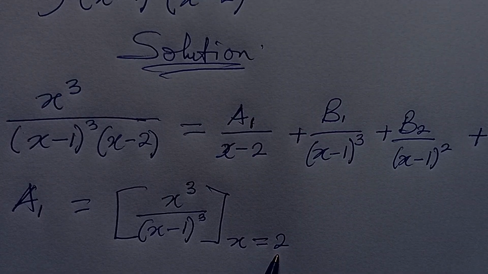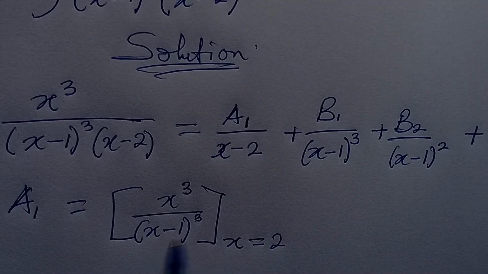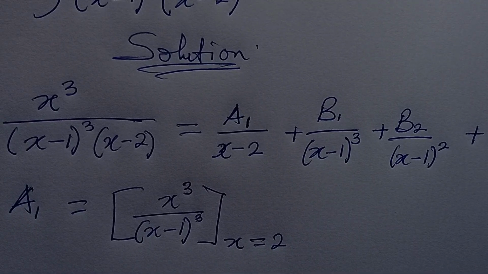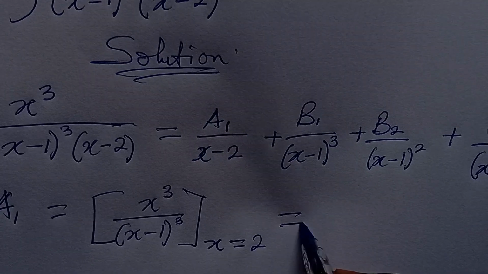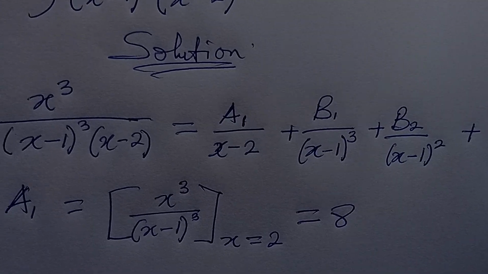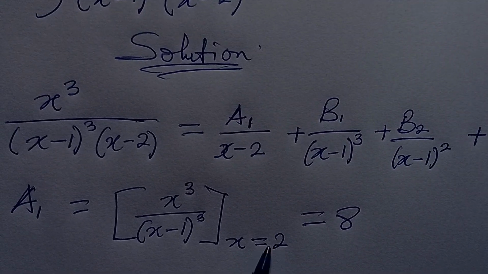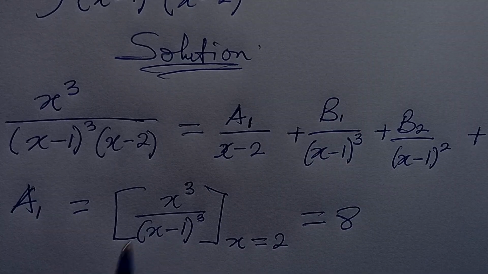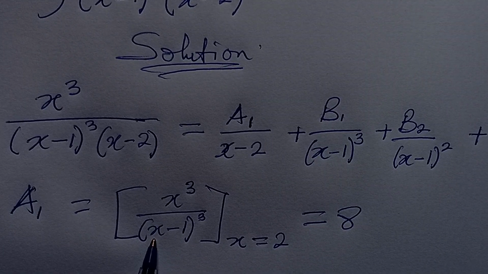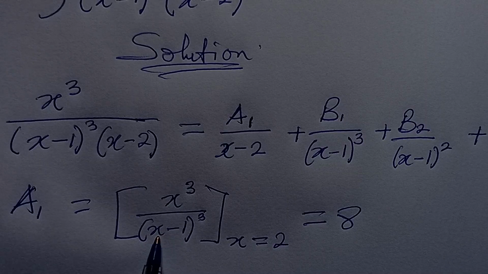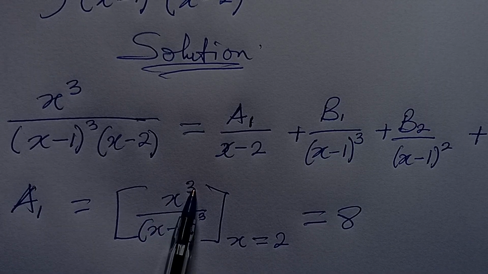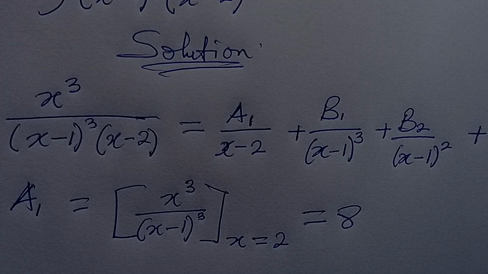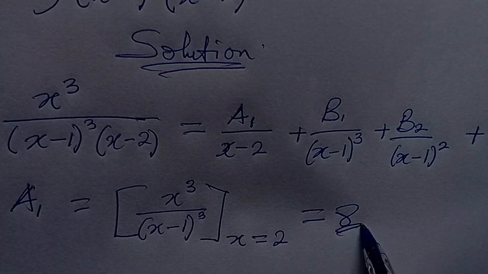If we set x to be equal to 2, then every other variable here will leave. And so A will now be equal to 8. In other words, if you just substitute 2 in place of x here, we're going to have 8. Remember, if you put 2 here, 2 minus 1 will give us 1, 1 to the power of 3 will give us 1, and 2 to the power of 3 will give us 8. And that is the 8 we have here. So this is the method we're going to use for the rest of them.